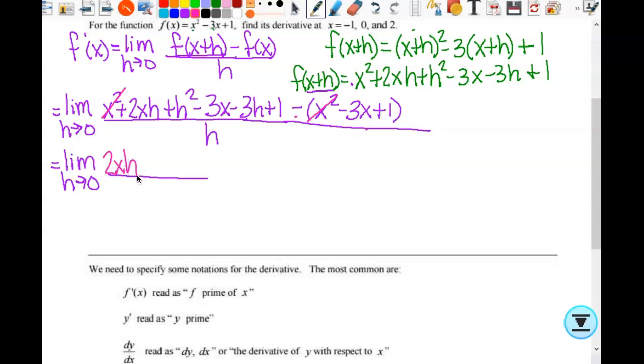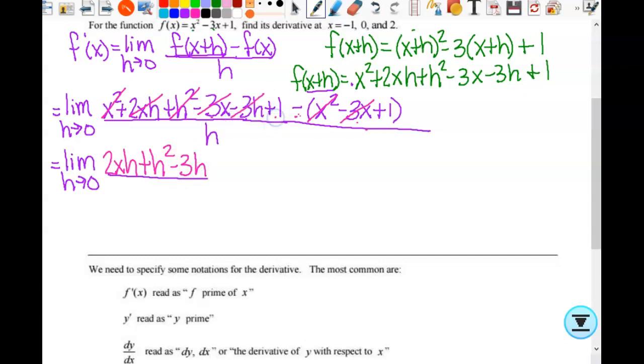And then there's only one h squared, so plus h squared. So it's taking care of those two. I'm marking them out as I use them because there's lots of them, right? Then I have negative 3x minus a negative 3x. What happens there? They cancel out, so they zero out right there. Then minus 3h, and that's the only h that I have, right? So I've taken care of that guy.